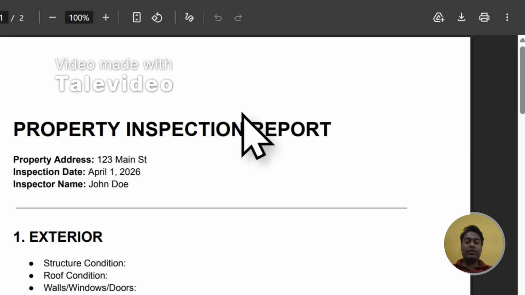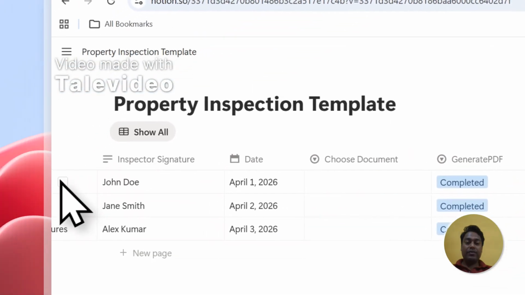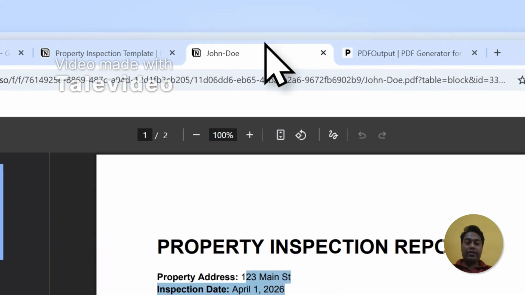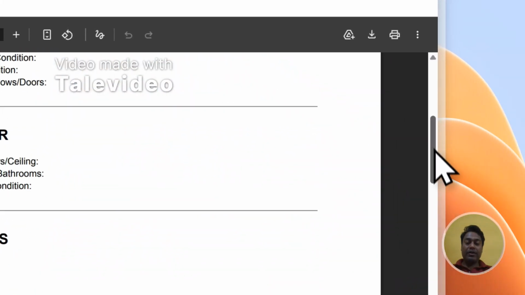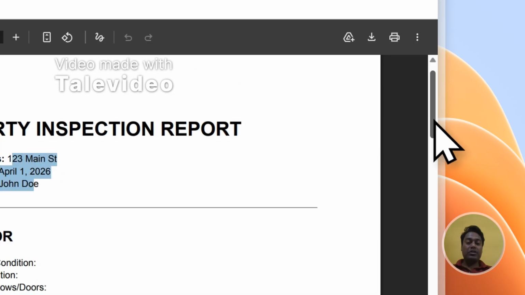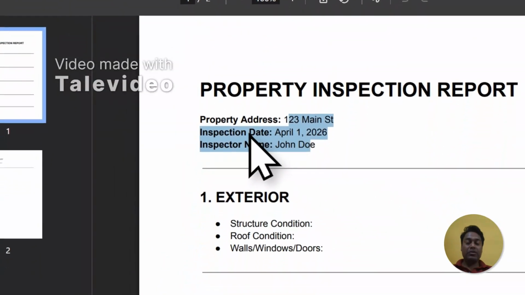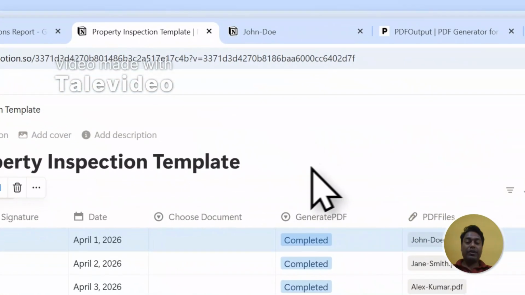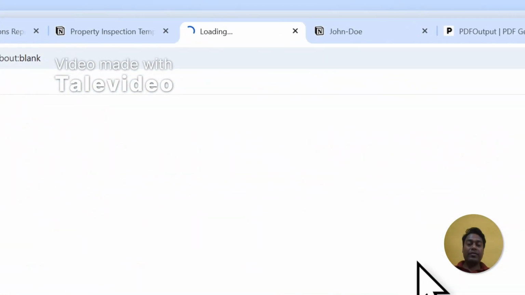So let me open up one PDF file so that we have an understanding of how this works. And you can see it has already mapped all these three properties, fetching the values from the database that we had defined over here. Okay. And since we had not mapped any other properties, everything else comes as blank. But obviously this is a demonstration explaining how this works. So you can create your own template as per your choice and map these properties directly inside the document and it will generate a PDF file.